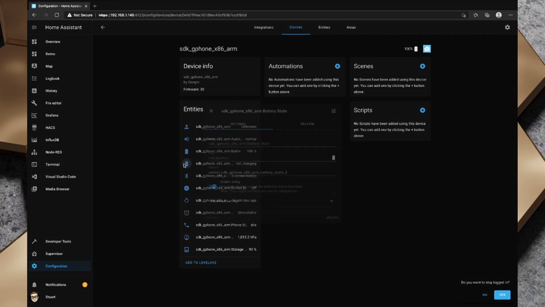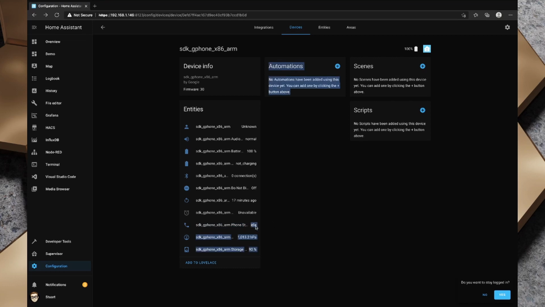For example, when the battery charging state goes from not charging to charging, you could take that as a signal that you are going to bed and then start turning off lights in the rest of the house, or make some decisions based on that information. So that's just one automation that you could do with the charging state. If, like everyone else, you are currently working from home, you could also set up an automation that changes the color of a light outside your office when your phone goes from a state of idle to in a call, for example. So there's all sorts of interesting things that you could do with this data.